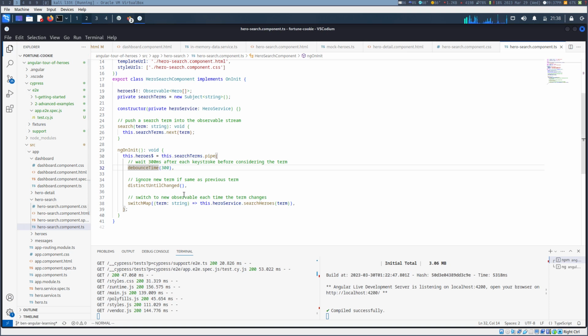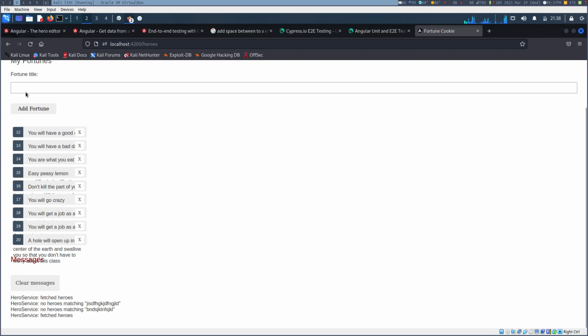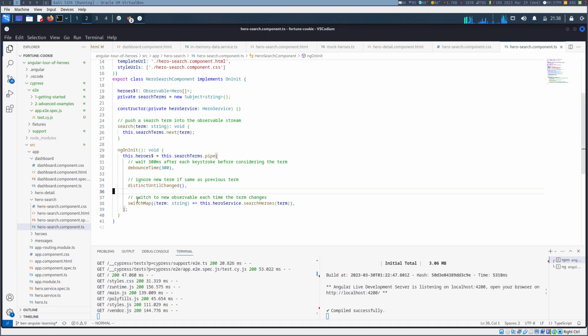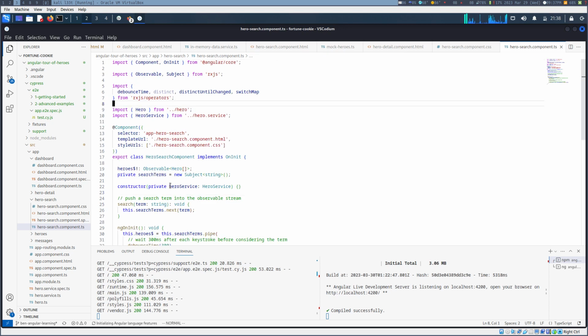And so we do stuff such as debounce the time for when we're searching something. If we're searching for something, we don't want to send out the same request if the same thing is already being searched for, has already been searched for. And it's all this sort of networking functionality that we're getting through libraries like RxJS.